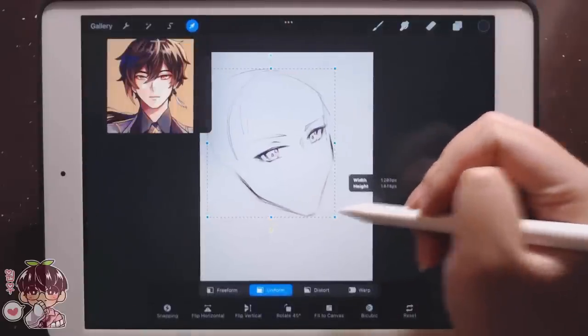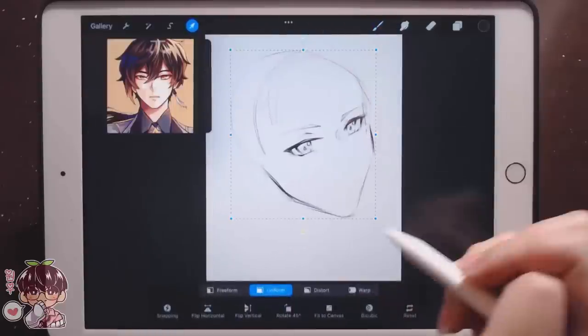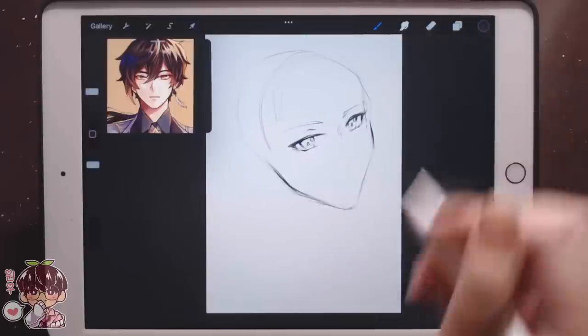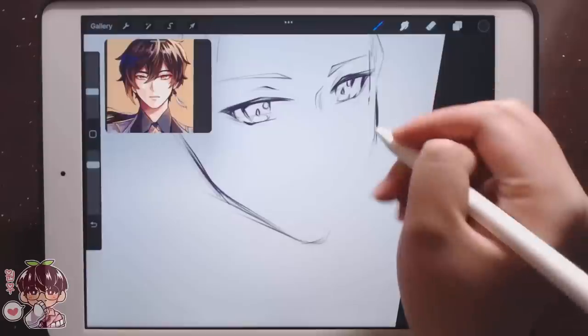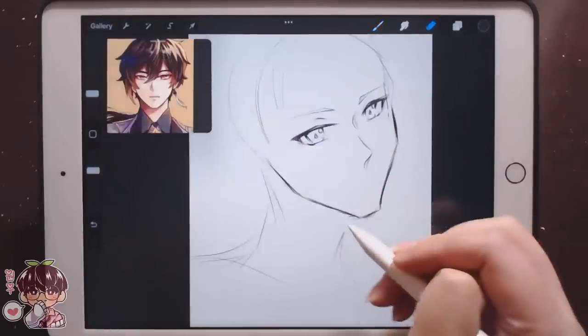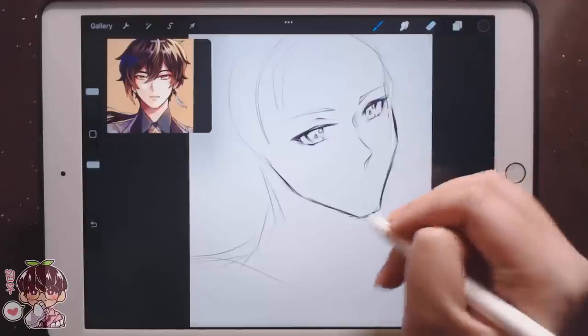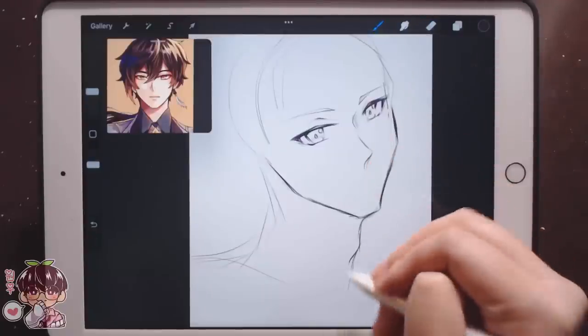Let's shrink him down so we can get a little more of his body in here. Now, in my sketch I wanted the left shoulder, which is technically the right shoulder, but it's left on the page. The placement of necks I always have issues with too, because I don't want his face to look like it's extending too much. A little bit of an Adam's apple.